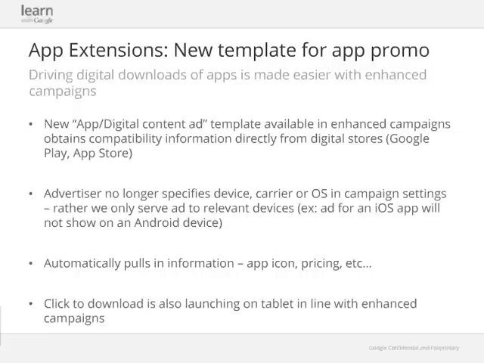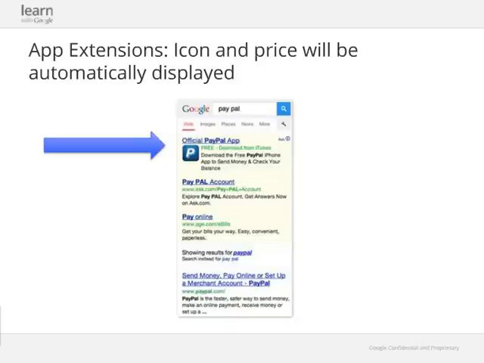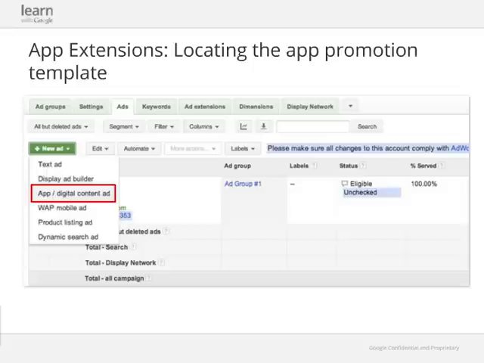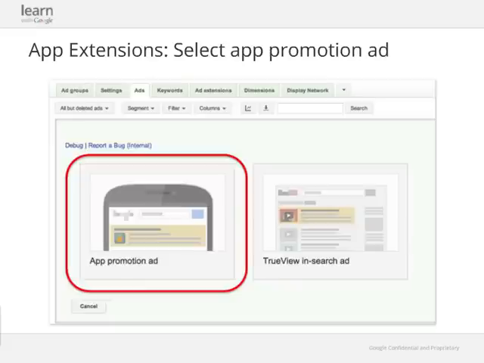Okay, what does it look like? Let me give you an example. PayPal, you see that. You get a free download from iTunes, and you get your PayPal icon and price displayed. And then ad extensions. How does this work, right? If you go to AdWords, the way to navigate there is to click on the Ads tab, click on New Ad, and then you get your Digital Content ad. And then once you click on that, you basically have two options. You can select your ad promotion tab, which is the one on the left, the one that looks like a mobile phone, and then here, you can actually create the mobile promotion ad.